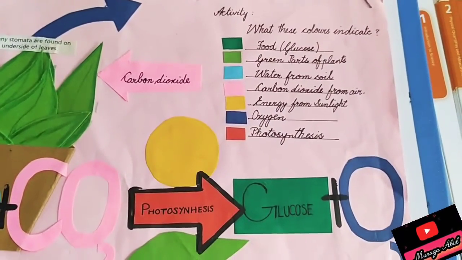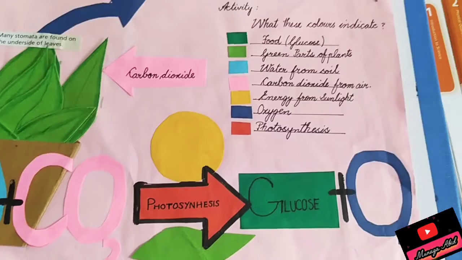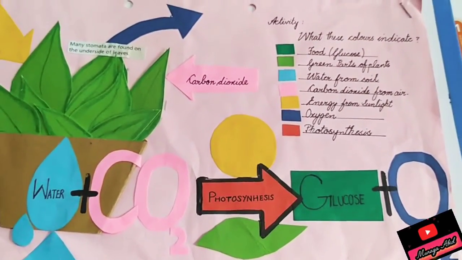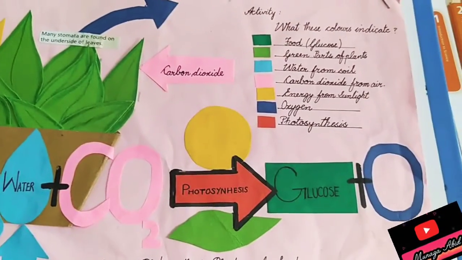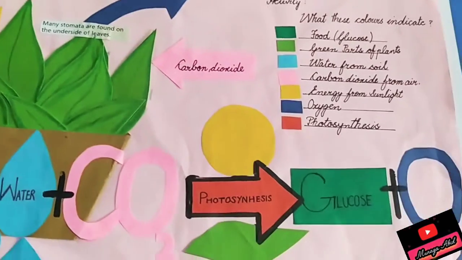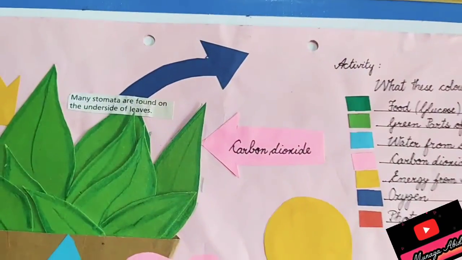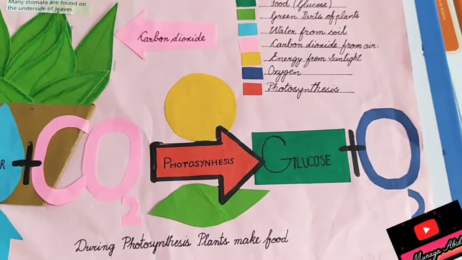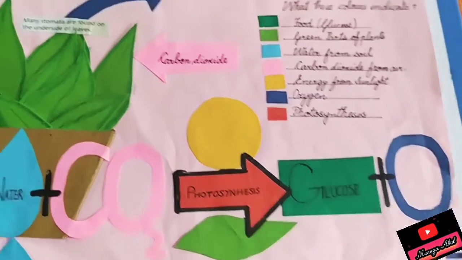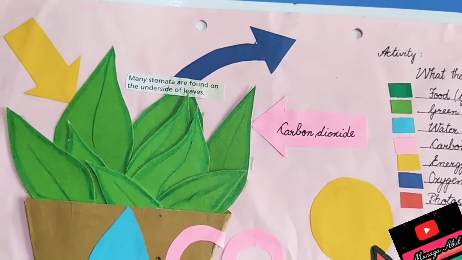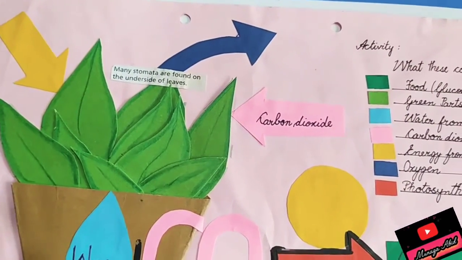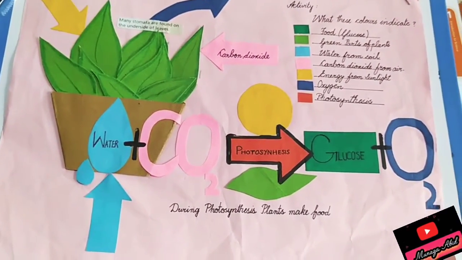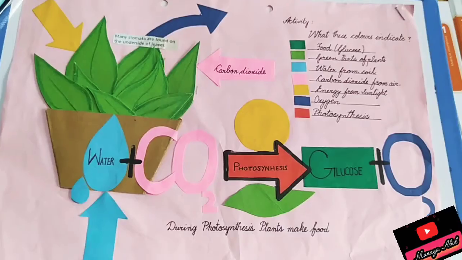What is the result production? Result production is dark green and dark blue. That is glucose and oxygen. Glucose is stored as the food for the plant. Extra glucose is stored in the form of starch, and the oxygen that is produced is used by the plants themselves as well for respiration. Extra oxygen is given off to the atmosphere, for the other living things. That's all, the diagrammatical representation of photosynthesis.